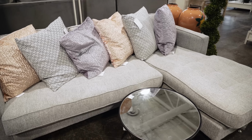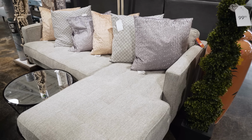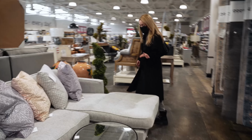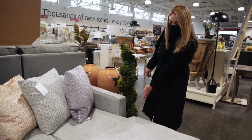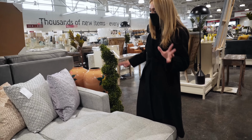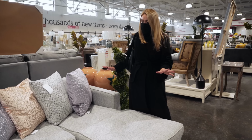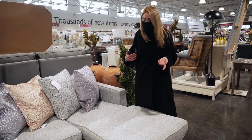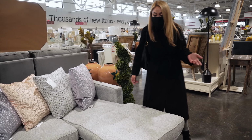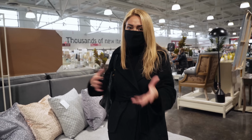So I'm actually looking for a sectional, a small one. However, I always tell you guys, I like modular pieces, and this piece is not modular. I bought one from here before that the ottoman piece is actually cut off so you can put it on the left side or the right side. You guys have seen me use it in my projects before. However, this one confines you because it's built a certain way and it stays like this. You cannot flip it depending on your room. I mean, if you're looking to buy something for your own house, great, and it works. But for styling, staging purposes, every house is different.